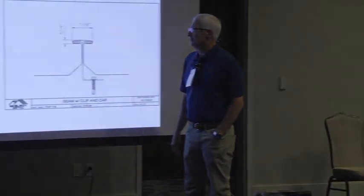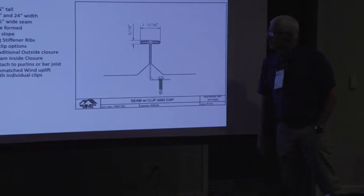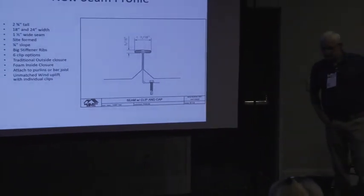It's got this triangular shaped hole again. I don't like that, but that's what you have to have in order to make this work. Anyway, it's really very promising.